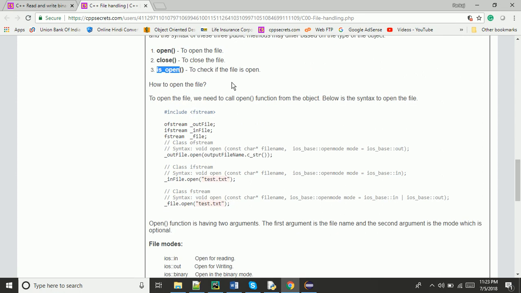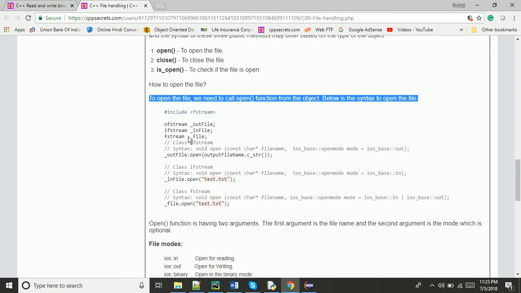Now, how to open the file. As we have seen, we have three classes: ifstream, fstream and ofstream. Open is a function which is available in all of these classes, but the syntax of open could differ based on the object.